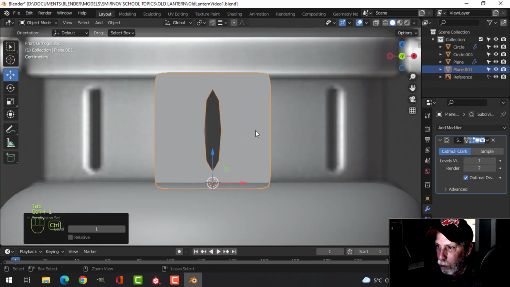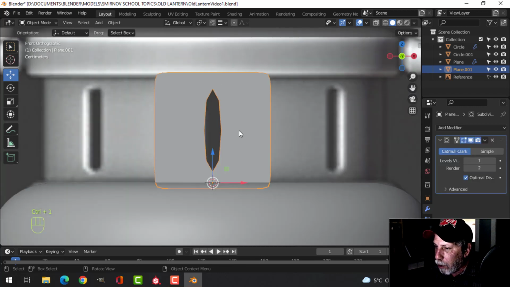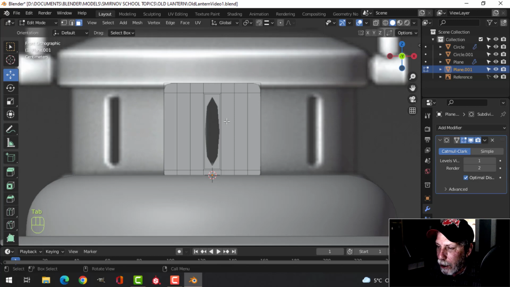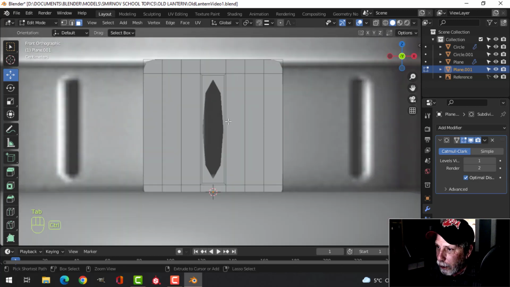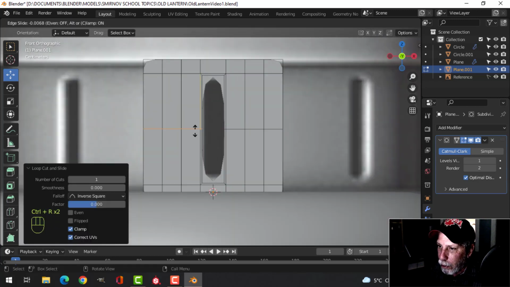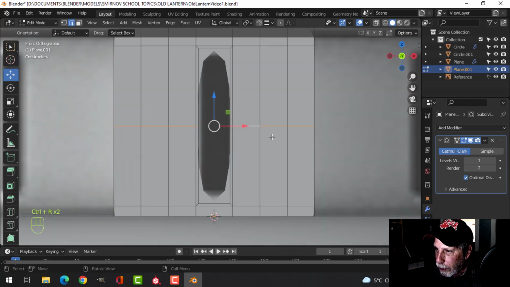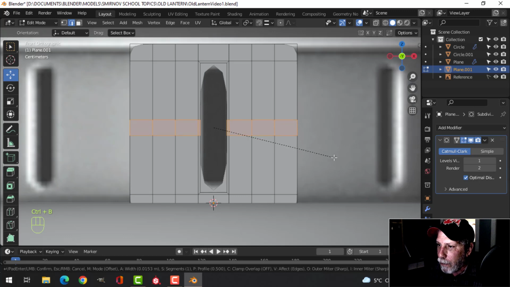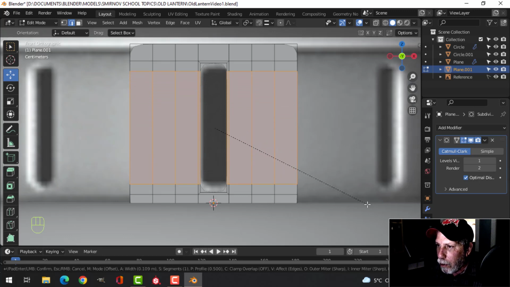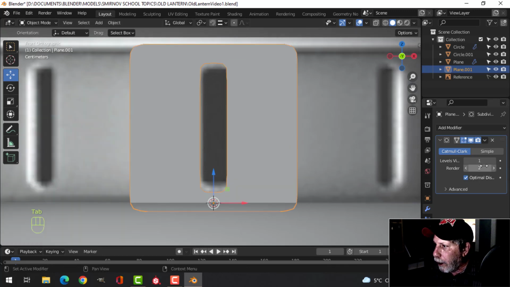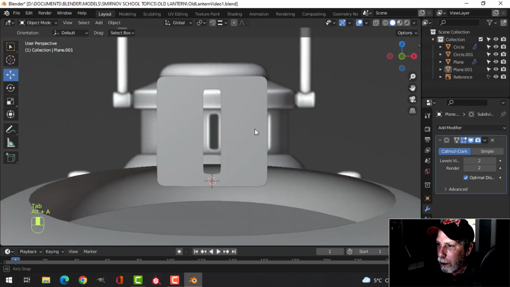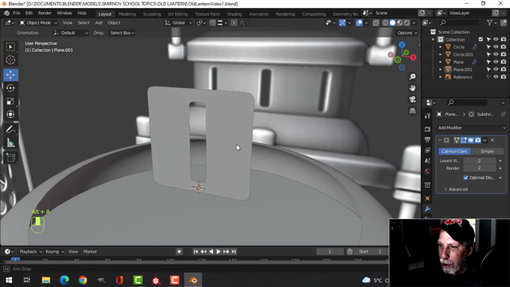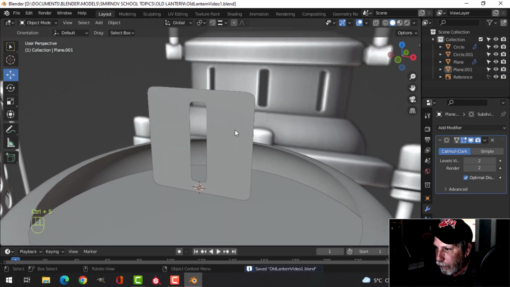And I'm going to go Control 1 for now. We might do Control 2. And we can see we're getting something like a circle, not quite. Control R there and Control R there, and Shift Alt click both of those. So both selected. Let's bevel that. Control B to split it apart. Pull this up so that we get a circle. I think I will jump up to 2, and we'll get that. And that's going to be what we need to use.